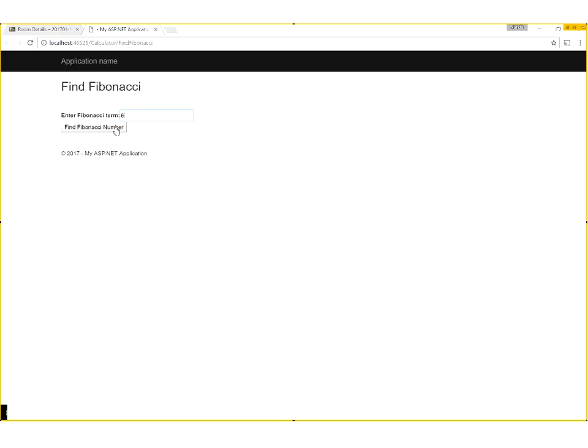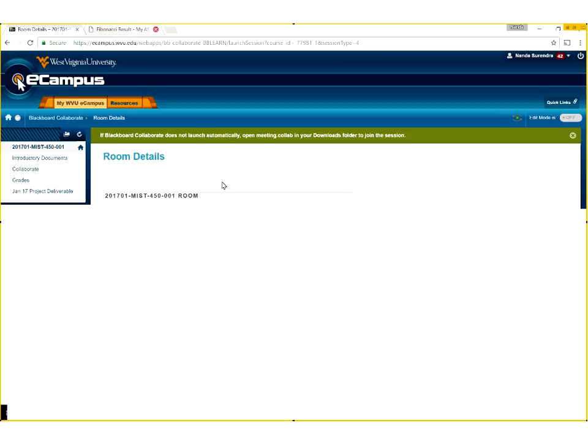We'll see how we can change that. So I enter the Fibonacci number, and then click on the button. It comes back with this response. So the first thing to figure out is how to fix this, and then we will also look at where we change the application name, and if you want something on the footer which appears. Those kinds of things we can take a look at.